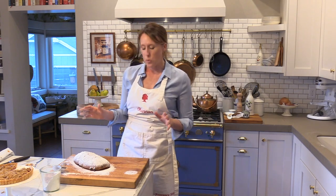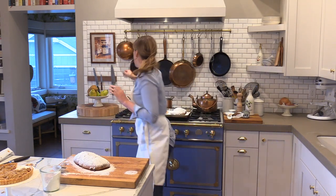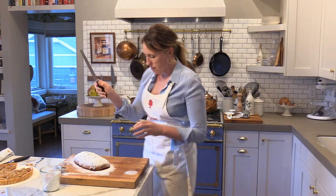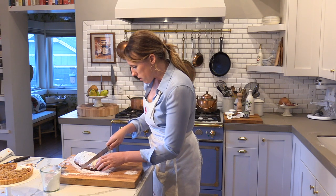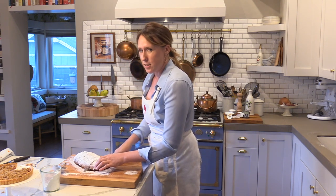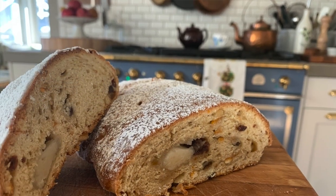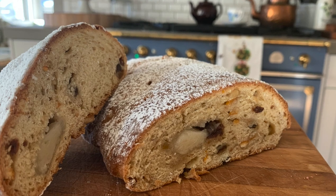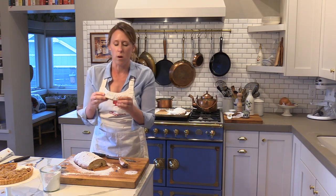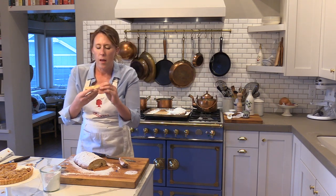All right, now that it's cooled, I gave it a little bit more powdered sugar, and now let's give it a slice and see what it looks like inside and have a bite. Okay, so I'm going to go here. Oh, it cuts so nice. So let's take a bite. All right, oh, it's still warm. That's kind of awesome.